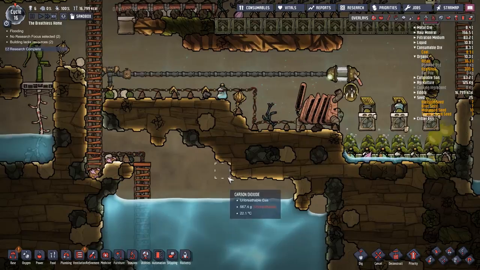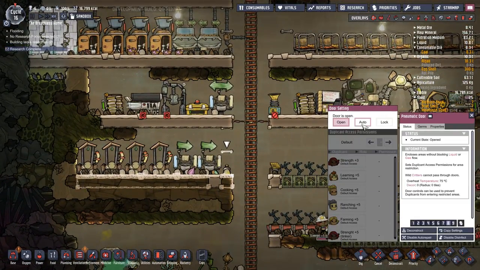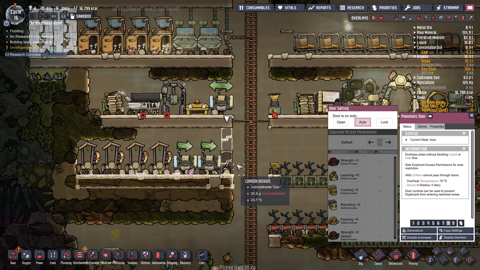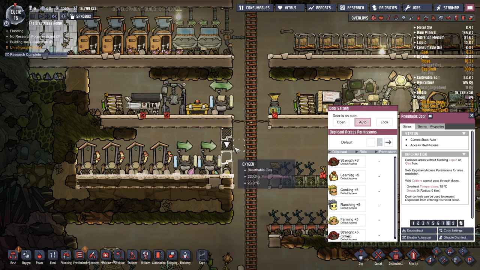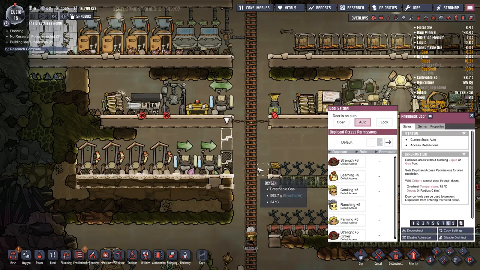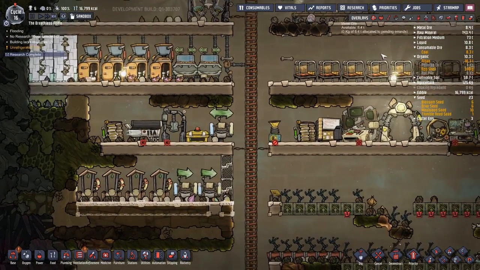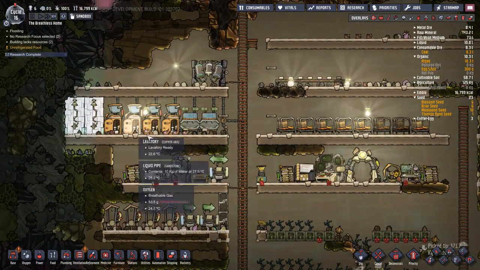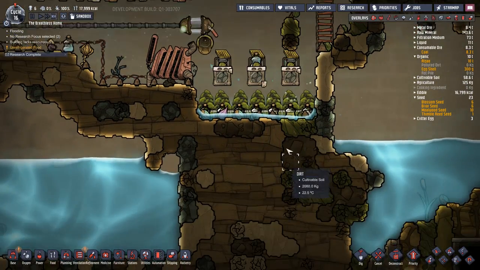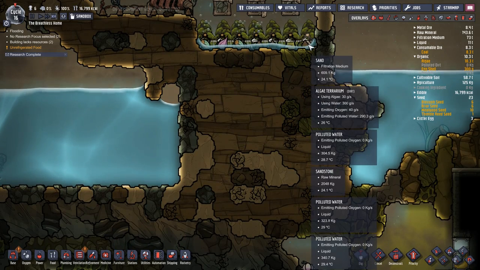But what we've actually done this episode is we've got a new bathroom set up, which straight away means I can change these doors back to auto. And then what I can actually do is I can stop duplicates entering this bathroom. So they have to use this bathroom instead. So they're all going to start getting that higher morale bonus from having the better bathroom. At the same time, I have probably too much water on the ground now.